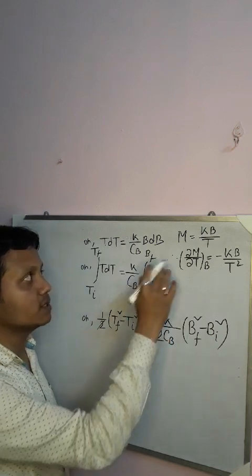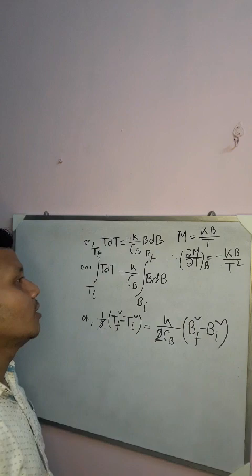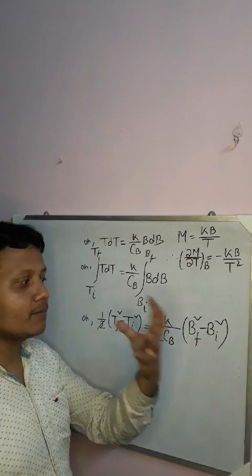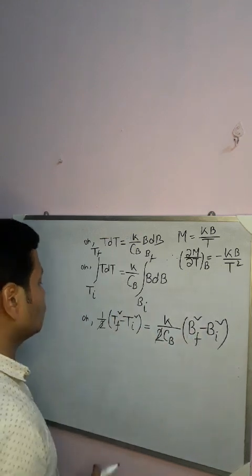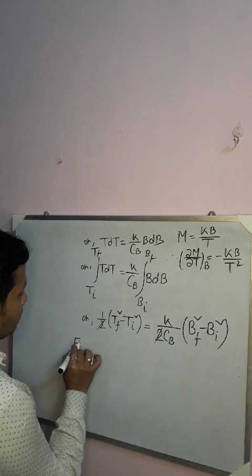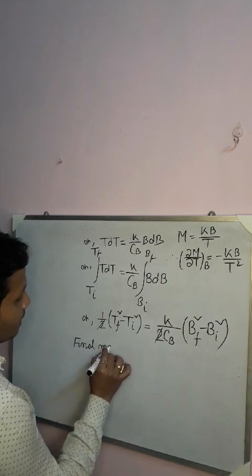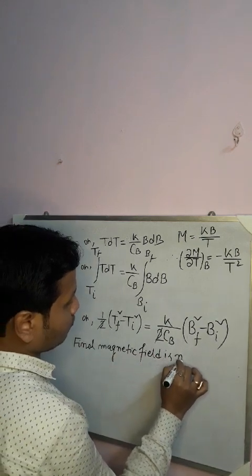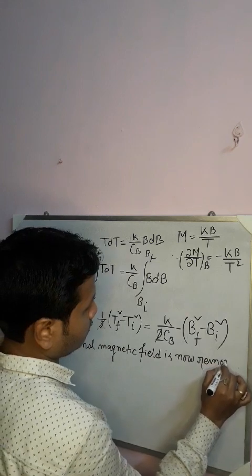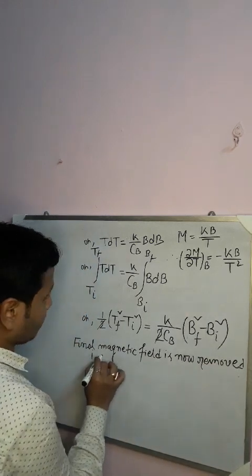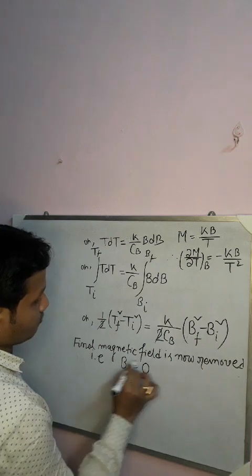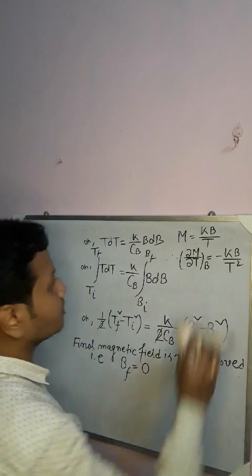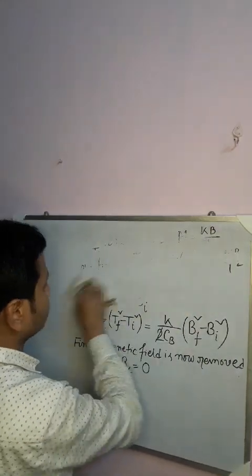Now, what we usually do, this is the demagnetization process. So after applying the magnetic field, later we have to remove it. So the final magnetic field should be removed. Here you can impose a condition that the final magnetic field is now removed, so we make the final magnetic field 0. Since the final magnetic field is removed, let's see what the equation becomes.